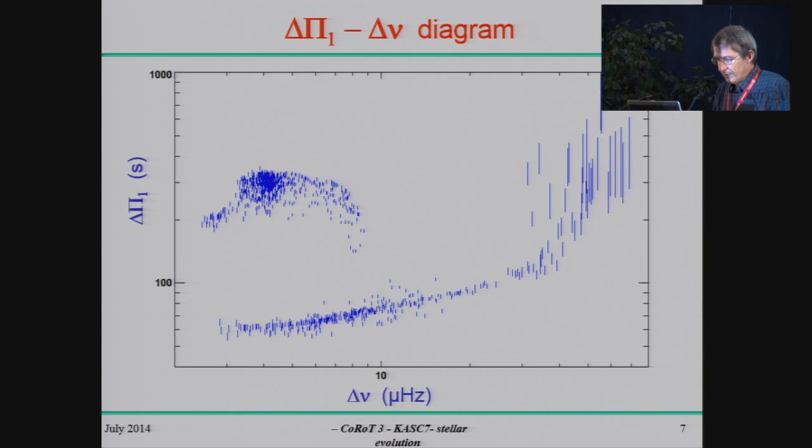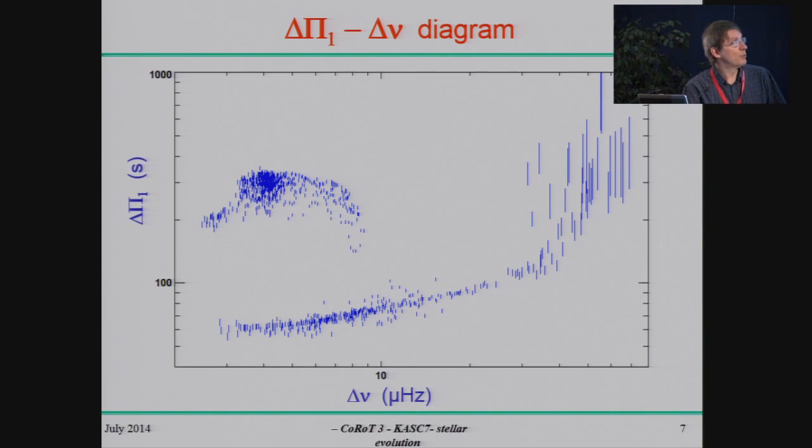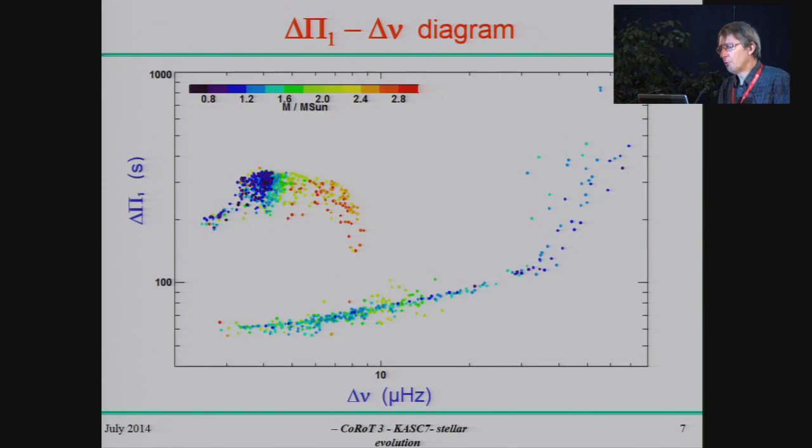And here is a result with the large separation, so the envelope properties, and the core properties, and you have almost no uncertainty on delta nu. Here, large uncertainty because the number of observed mixed modes is low. But we can have much more. First, we can add the information of mass extracted from the scaling relation. And you see that high mass stars just appear here on the RGB. In fact, they are not on the RGB before or in the secondary clump.